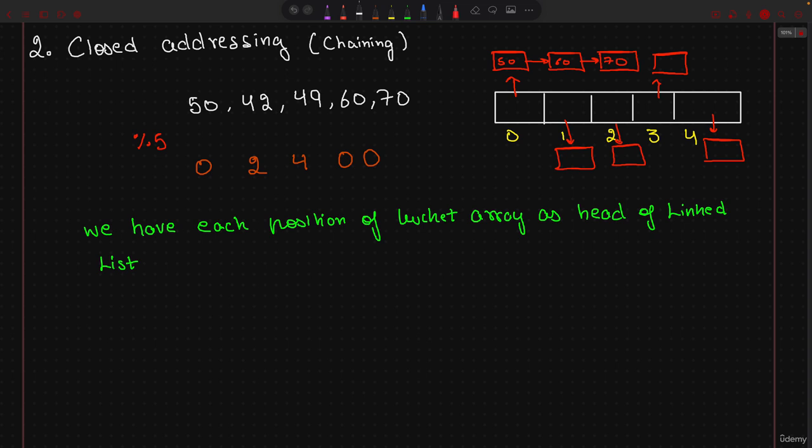In a linked list, again, we know how we can store more than one element, and as and when the collision happens, we will be extending our linked list to store the element. Let's say for 50, we extended it to 60. Then when 70 comes, we will add 70 as well. So each and every index is a linked list head. Okay, so through this overall way, we are able to make sure that we are storing multiple items at a single position or an index. And we don't have to do rehashing or any of the open addressing techniques to find out the hash function again or the value of the index again.